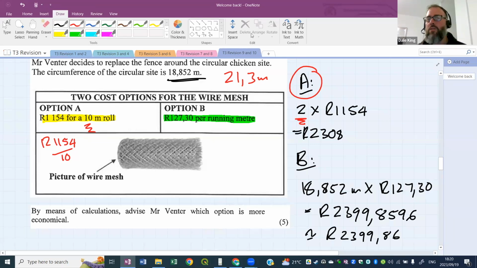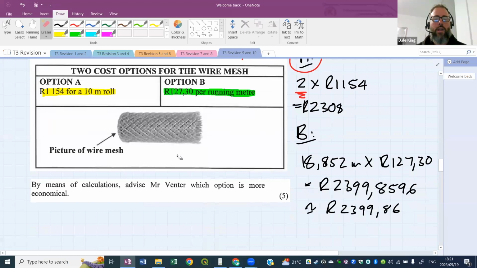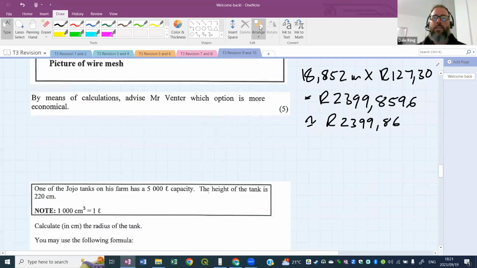Is it economical? But don't worry, Otlile, no problem. I don't think the question is heading towards that. I think the question is just do two calculations, compare the two, and which one is the best one. We can see that option A is less, 2,300 versus 2,399. So option A at 2308 is better. All right, Emmanuel, thank you so much for that. Let's move on. Guys, I've got such a... where is 2 coming from?